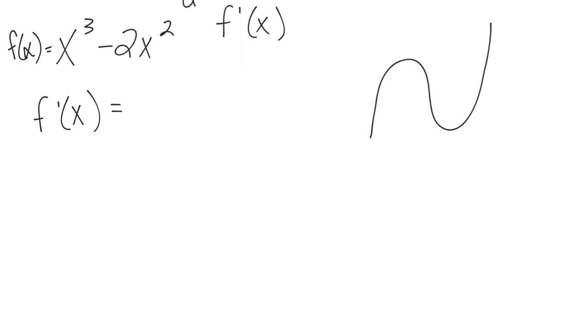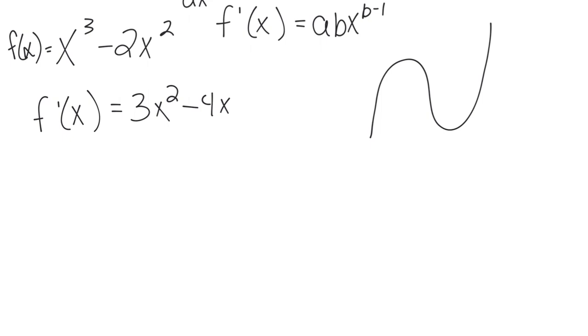Anyway, the way this works, when you take a first derivative of something, say, for example, it started off being ax to the b. Well, that would be a times b x to the b minus 1, right? So we're going to take this 3 out in front. Focus. 3 times 1 is 3x squared. Here, we're going to take the 2 out in front, so we got negative 4x. And that's my derivative. Okay?